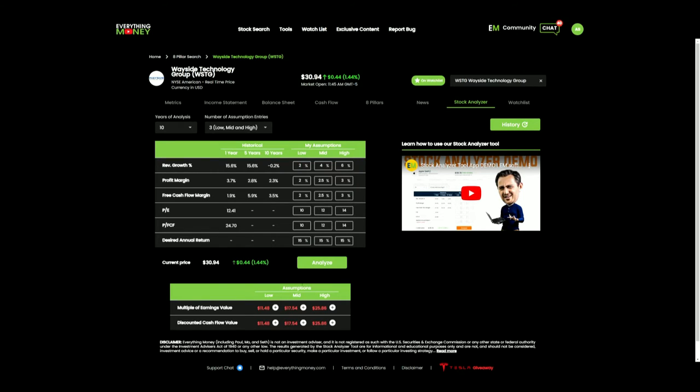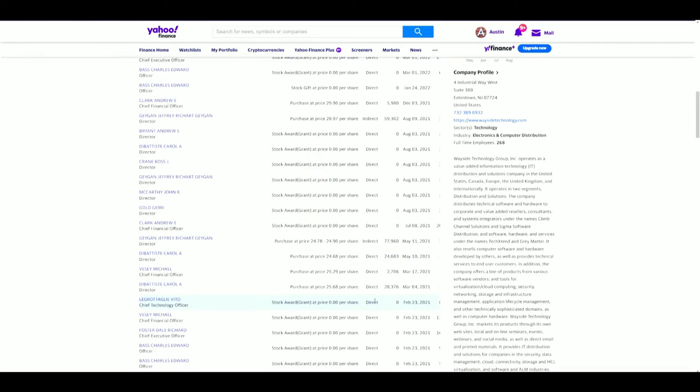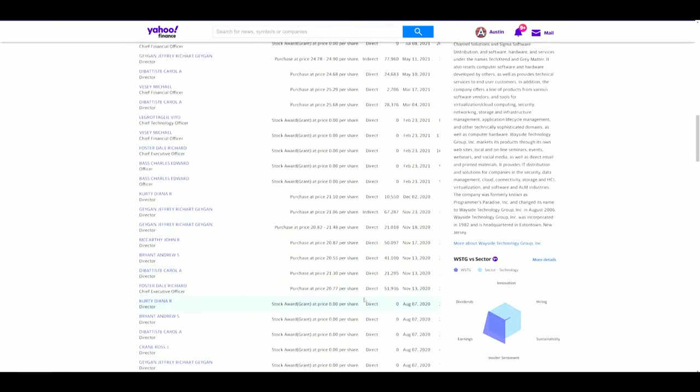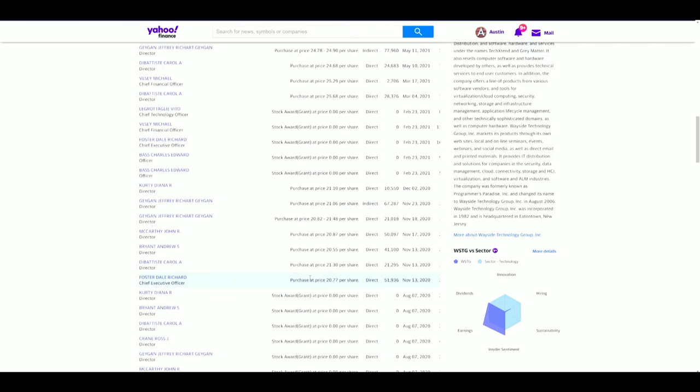Where do I like the value of the stock? I'm getting more attracted to the stock price at that level. So is it interesting that insiders are picking up shares at that level? I find that interesting. Now they're not very big buys, but in the end, a buy is a buy. And here we are as I scroll down, lower 20s, more insider buying.